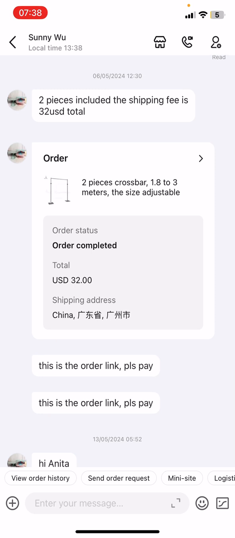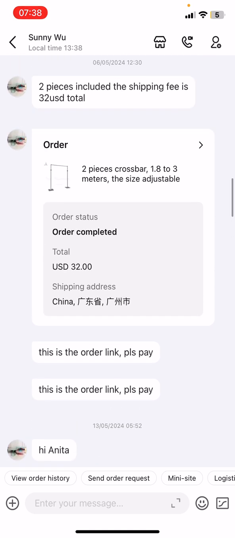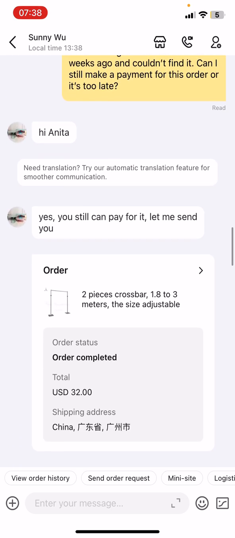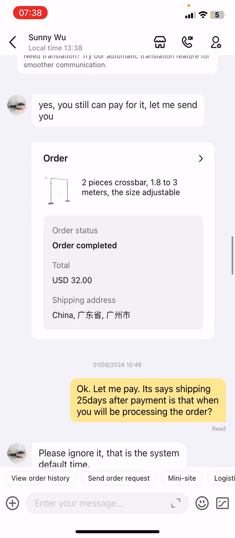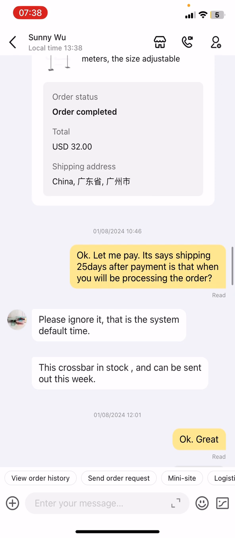So you get this order link. Because it's been paid, it doesn't show the payment option, but it will show here where it said make payment. There's a button that will appear to say make payment, and then once you've made payment, it will go to order status to say payment has been made. Supplier will ship. Once the product has been shipped out, you get a tracking number for that item on your messages. The supplier will send you the tracking number here on the chat box.